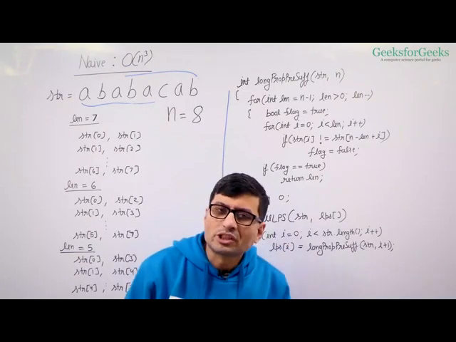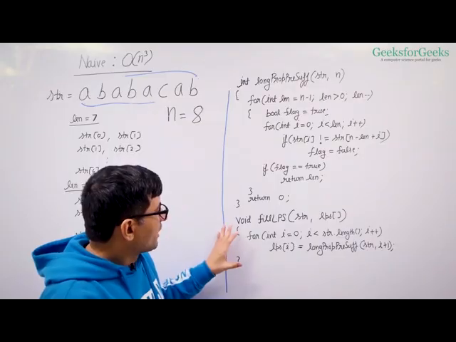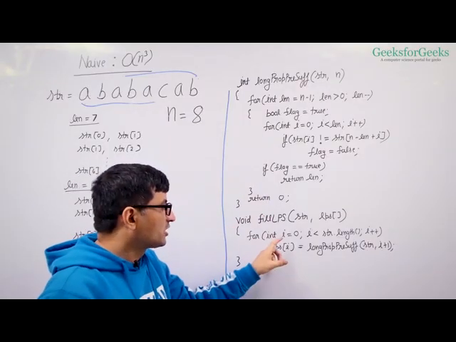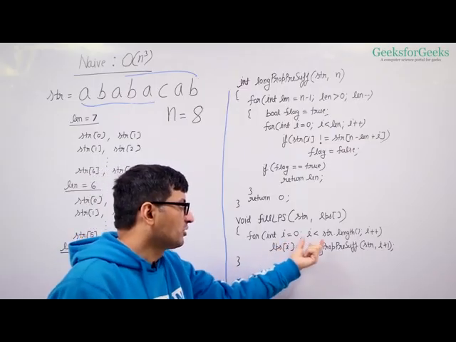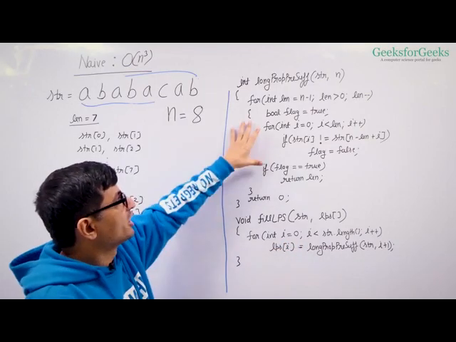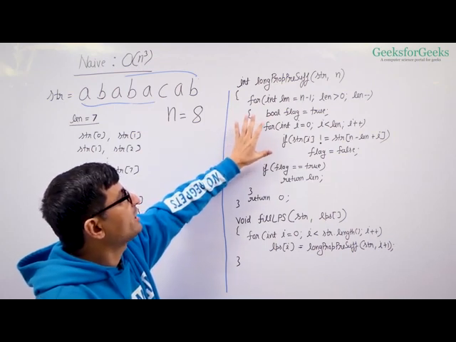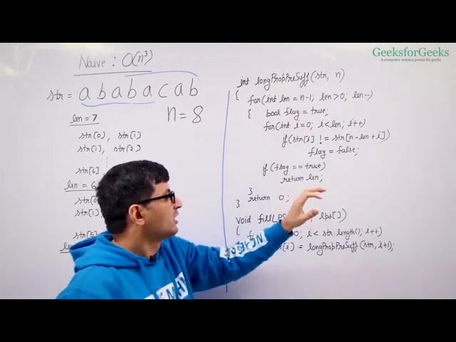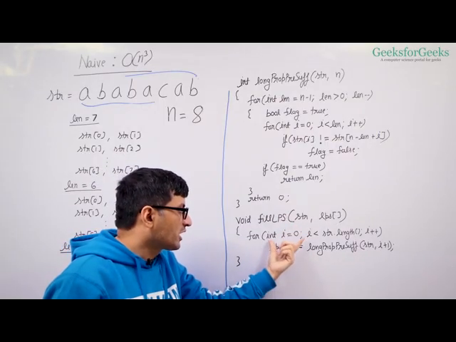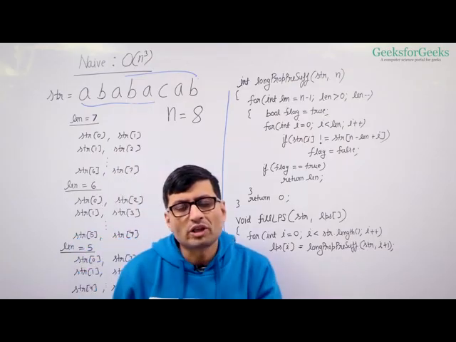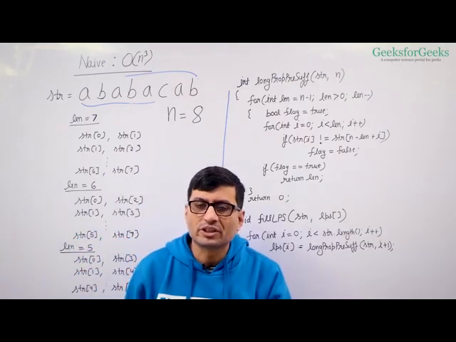Now what is the time complexity of the solution? We have two functions in it, and this function calls the above function in a loop that runs big O of n times. We are running from 0 to string length -1. And the called function has two loops, and these two loops run in big O of n square time, where n is the length of the string. So we have a function being called inside a loop, and this function has time complexity big O of n square. So the overall time complexity of the solution is big O of n cube.